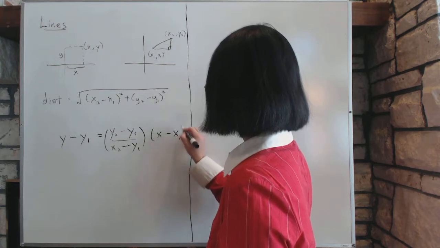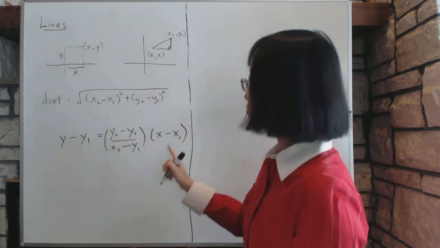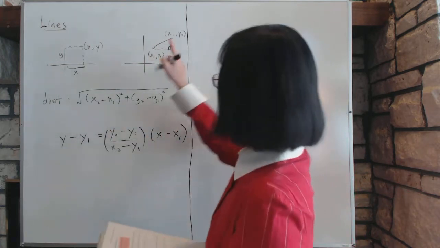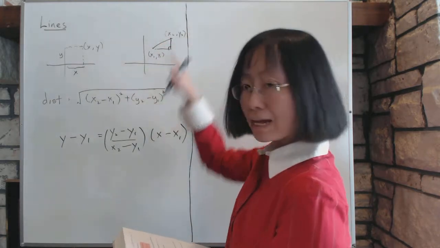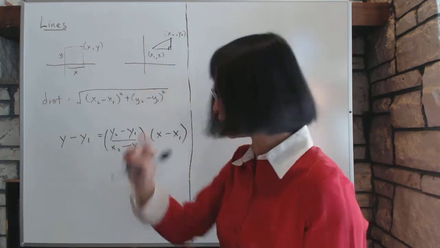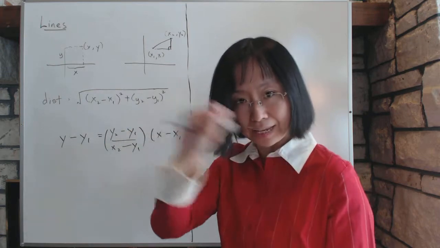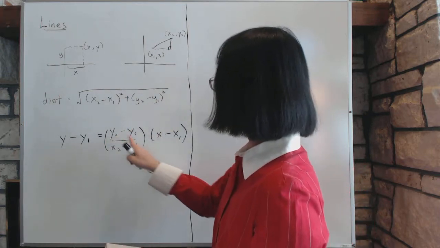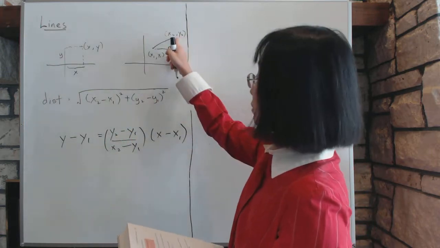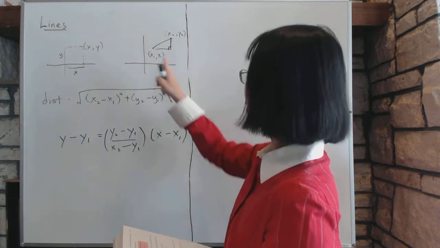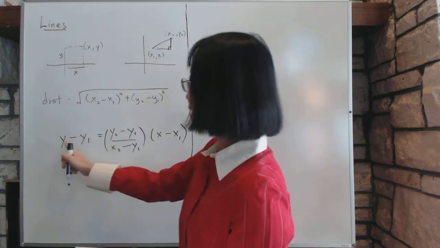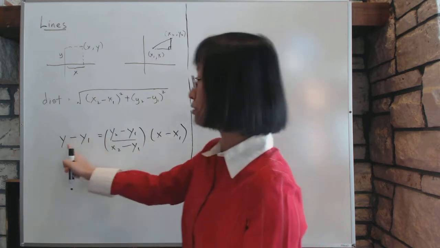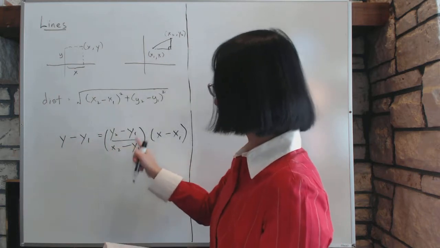So that is called the slope, and it is times x minus x1. Now in this equation, it's very important to remember that x and y are a random point on the line, okay? X and y move around. It's not stable. Y2 and x2 are a fixed point, and so are y1 and x1, the other fixed point. So y and x are the only variables here. The others are fixed numbers.